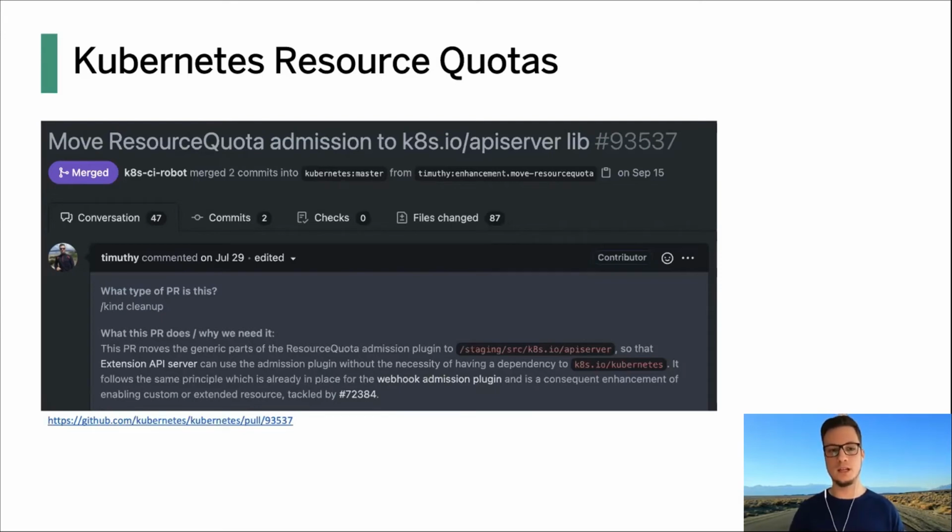So once we upgrade to 1.20, we'll eventually get rid of that local fork in the Gardener API server and can use the native code from Kubernetes. But just to mention, it's really a Kubernetes supported feature eventually.